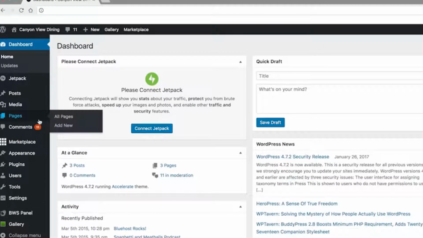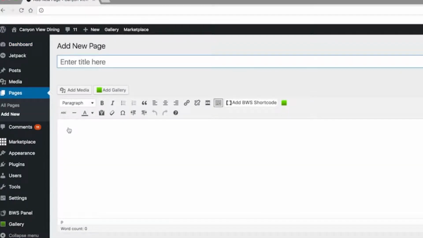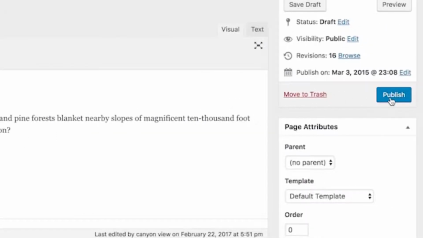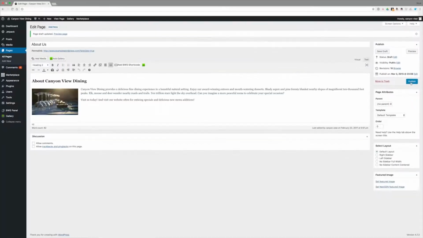First, turn your attention to the sidebar and locate Pages. Second, click Add New. Once you have selected Add New, you'll notice you can enter a title and customize the content. You can add a title to your page, such as About Me or Services. Then you can write your content, add images, and even select the layout for your page. Once you are ready to publish your page, find the Publish button on the right side of your screen. As soon as you click the blue button, your new page will go live.